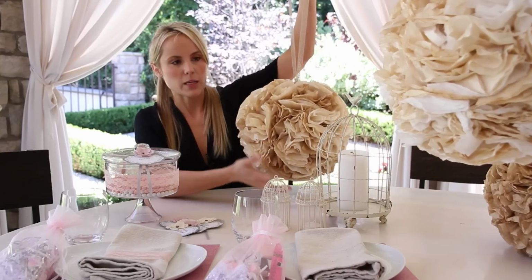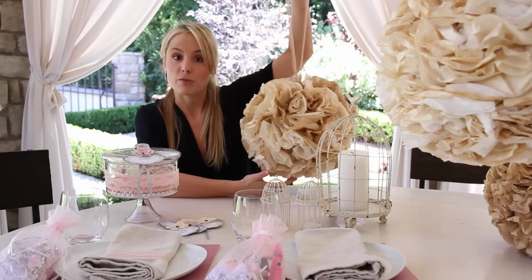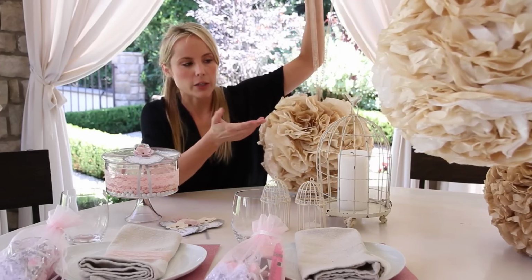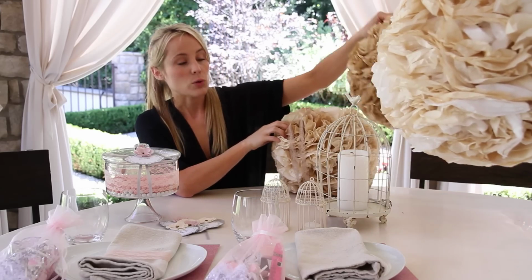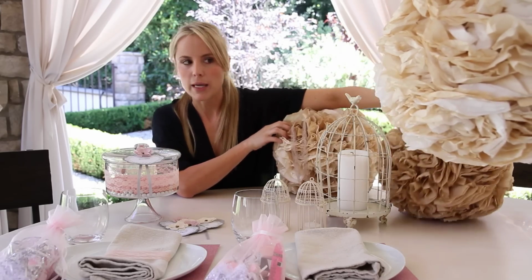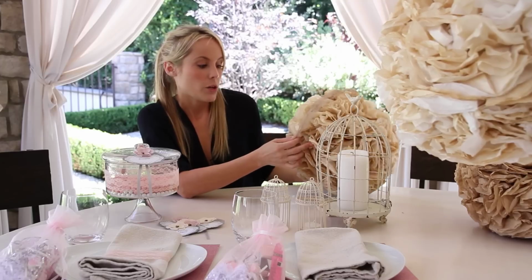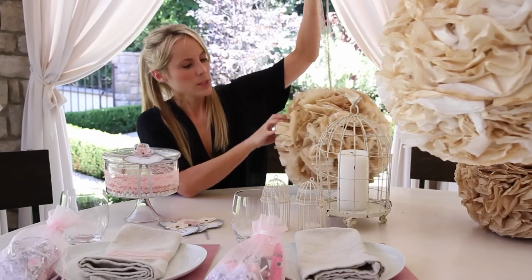This whole thing could be made for probably $1. The lantern itself was only 50 cents. So it's really cheap, and they're gorgeous. You can make them in any color. I have one that's fully brown. This one's brown and white. You can even dye the coffee filters and make them pink. It's just a really neat look. You can use them for anything. So that's my last piece.